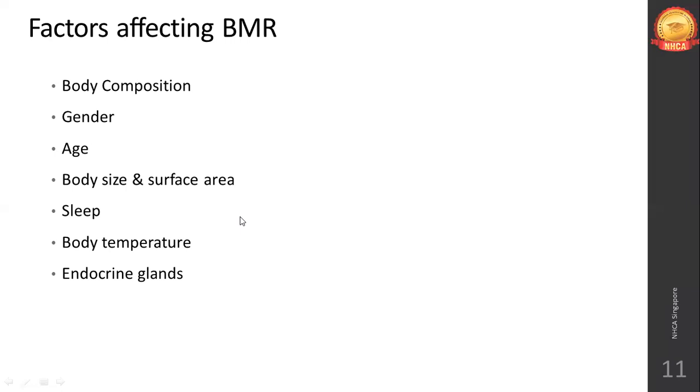Coming to the endocrine glands, thyroid issues like hypothyroidism will reduce your BMR. Increased secretion of growth hormone can increase your BMR. The more growth hormone secreted, the higher the BMR. The reason is that growth hormone is required to maintain your lean muscles. So increased secretion of growth hormone will lead to an increase in BMR.